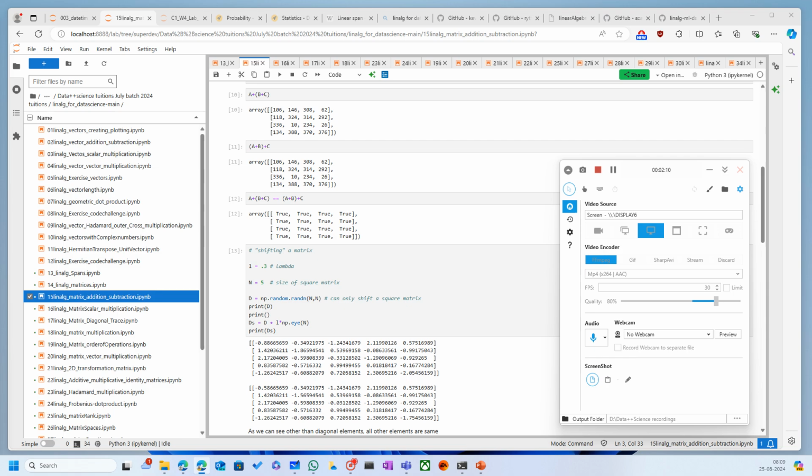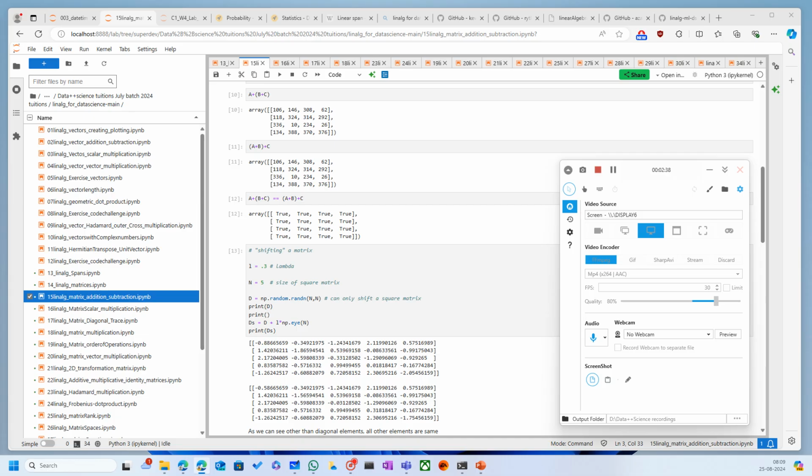Next you can also confirm, you can create one more matrix here, C, and likewise visualize C. Now if you add A plus B plus C, that will give you some result.